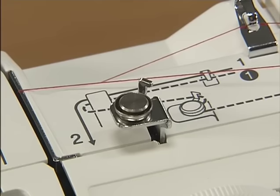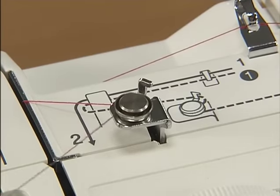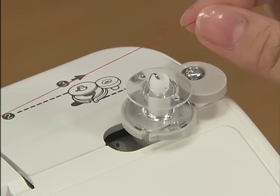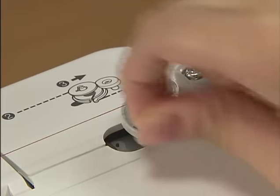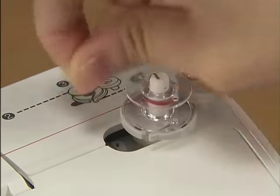Pass the thread under the hook of the bobbin winding thread guide and then wind the thread counterclockwise between the pretension discs and pull it to the right. Wind the thread clockwise around the bobbin several times and pass it through the slit on the bobbin winder seat to cut the free end of the thread.